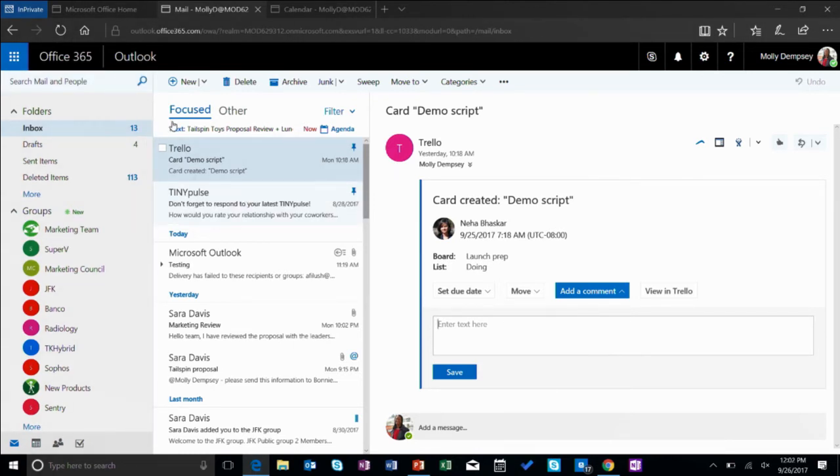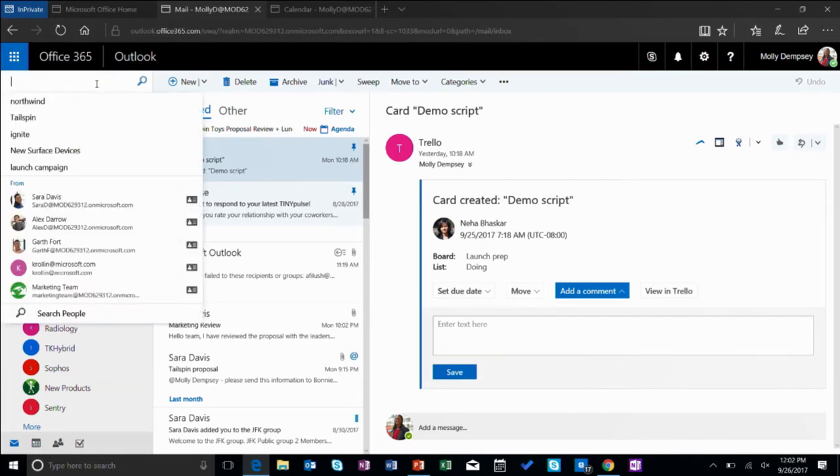A lot of the work that goes into search is actually all behind the scenes. We're integrating all the Bing technology that powers Bing search to power all of our search in Office 365 and our search in Outlook specifically. That's going to help improve the quality and effectiveness of search. But we're also doing several things on the user side to improve that as well. So let me show you a couple of those. Here, when I just click into the search box, before I even start typing, I've got this sort of zero typing experience for search.